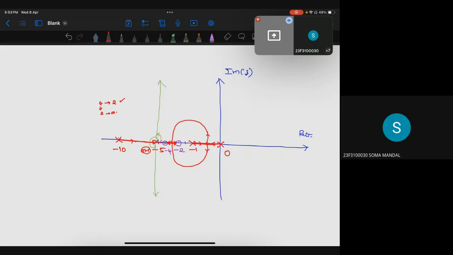So the -10 will travel close to -5. There they both will hit, then one will go like this. Mostly this -5 will not move much, but it will take a turn there only. So this is the direction.